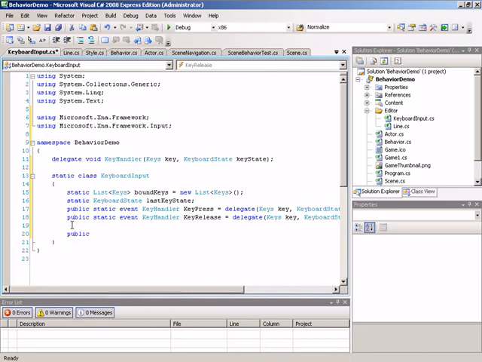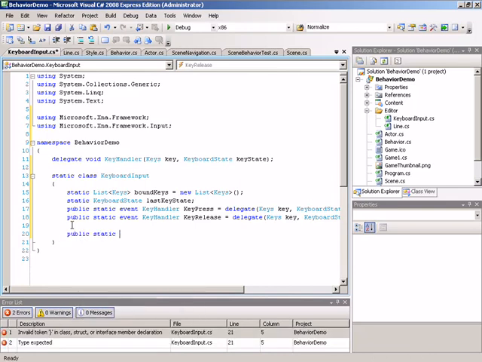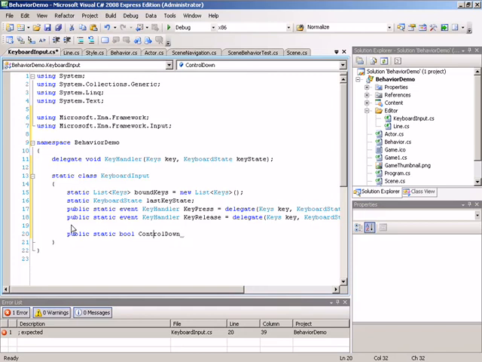So we'll make a series of public static properties. These will be Boolean in type, and the first one will address the control key. So it's going to be called control down. As a matter of fact, looking at this, to follow the semantics of the keyboard input a little bit closer, of course we have methods that are named things like is key up and is key down. To follow that naming scheme, I'm going to call these is control down, or rather this one will begin as is control down. That'll make it make sense as we look at it in code.